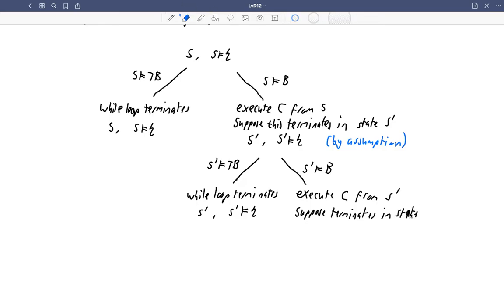Let's write that more neatly as well. So again, we're in a state S double prime, and it's the case that S double prime still satisfies eta, again by assumption.